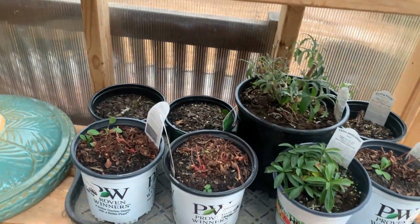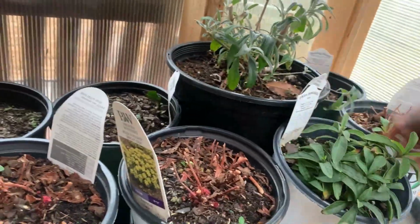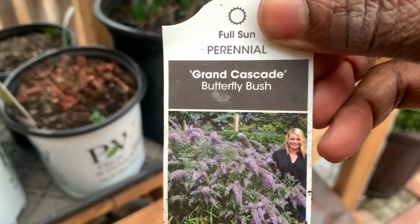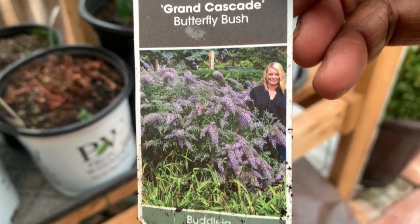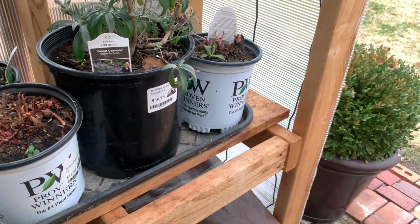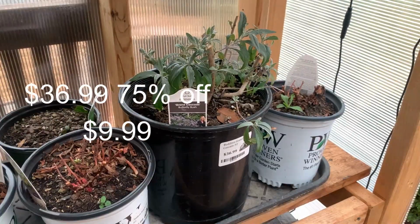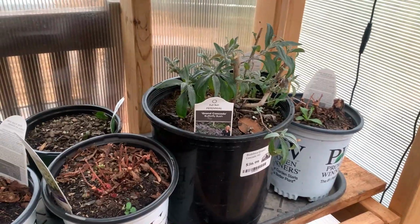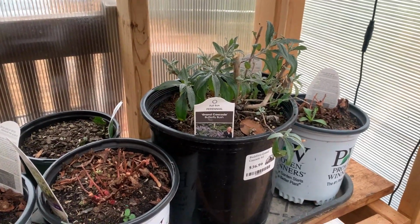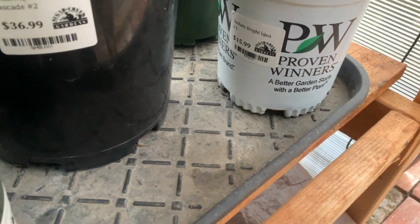Alright guys, welcome to the greenhouse. I am going to put one in today, and it is Grand Cascade butterfly bush. Now I found this buddleia at my local garden center, and this thing was $36.99 and it was 75% off. I am excited to have it, so I'm adding this one because I would like to at least give it a head start in the garden over the winter. So I will be adding this right now. Try to quickly put this in before it gets too dark.